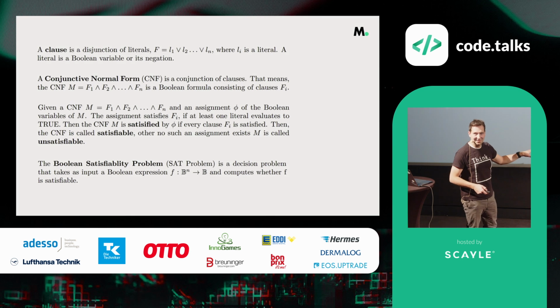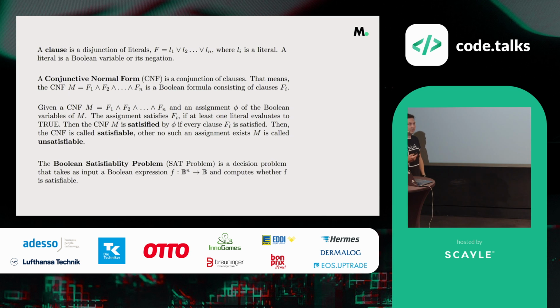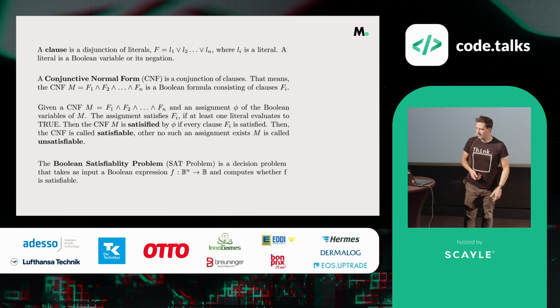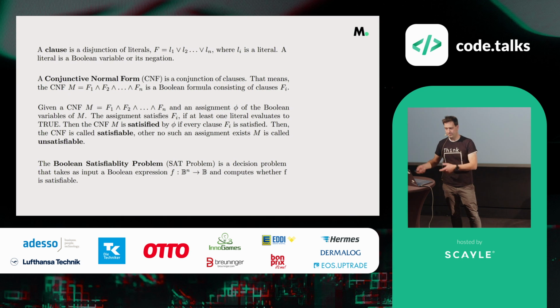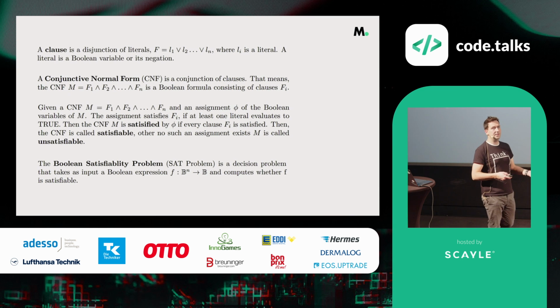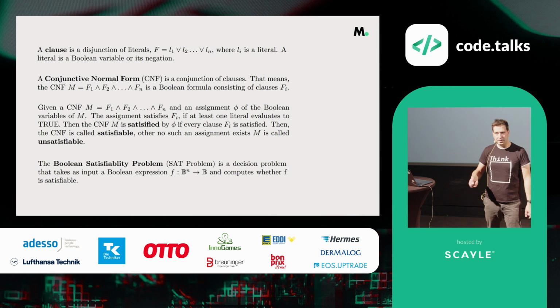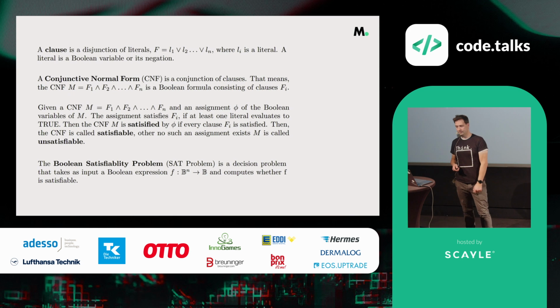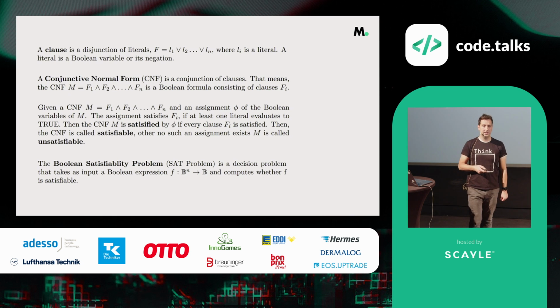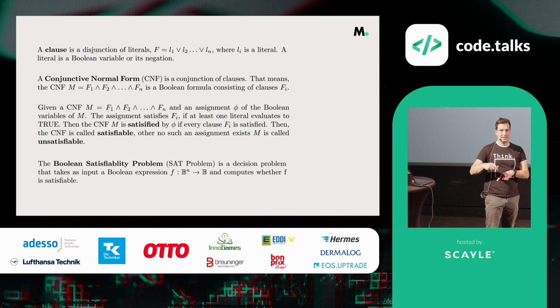We don't go into all the details, but here is the concept, because it's very helpful to solve some interesting problems. A clause is a disjunction of literals, where a literal is just a Boolean variable or its negation. And a CNF is a conjunction of those clauses. We call those formulas satisfiable if, as I mentioned before, we find an assignment that finally evaluates to true. If not, we give a proof that this formula is not satisfiable. And this proof tells me that really there's no such assignment. That means, from a complexity point of view, I need to exhaustively try all those different combinations.